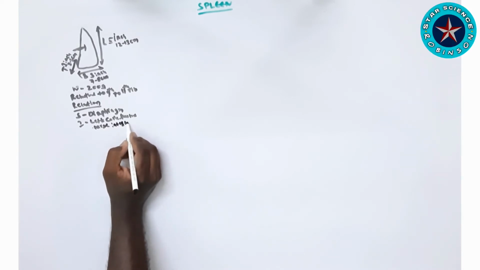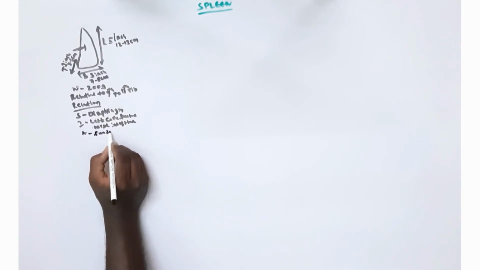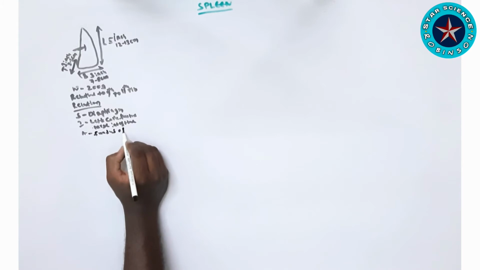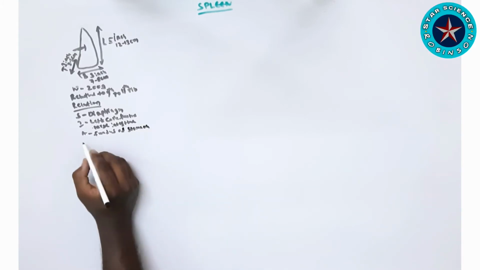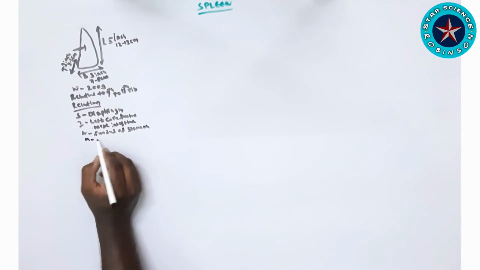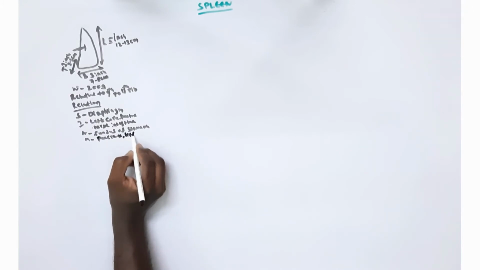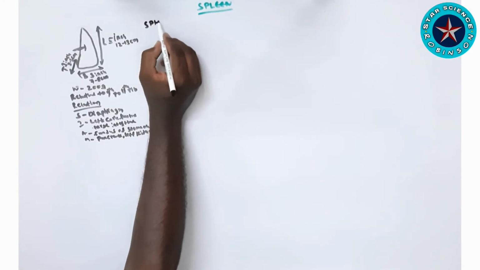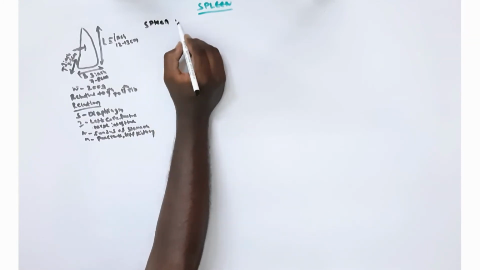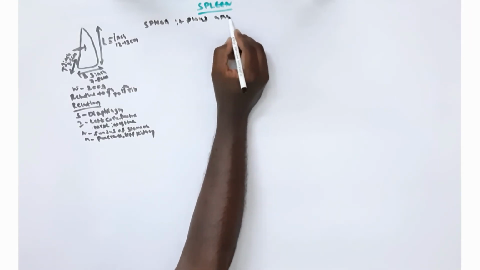So the spleen has 2 ends, 3 borders and 2 surfaces. The anterior end is expanded and the posterior end is rounded. Of the 3 borders, the superior border is notched near the anterior end, the inferior border is rounded, and the intermediate border is also rounded. Of the 2 surfaces, the diaphragmatic surface is convex and smooth, and the visceral surface is concave and irregular.